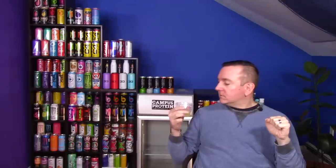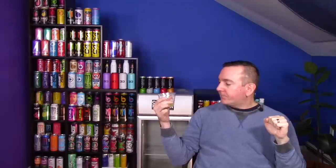Strong. Wow. Should have kept this one towards the end too, because this is good. It's got a nice solid pineapple flavor to it, but it's not overly citrusy like some of those flavors are, like oranges and lemons and lemonades and stuff. Those are really citrusy. Pineapple can have a lot of citrus in it as well, but this is kind of a light citrus. And I think that the sweetness helps a bit as well. I like to have a sweet pineapple. I like a lot of sweet fruits. So that sweetness in there is probably like a medium sweetness. Citrus is cutting into it a little bit, but I think that sweetness is pulling out some of that citrus. And then you're hit by that coconut flavor as well, which is a fairly good coconut.